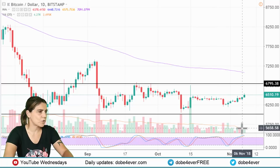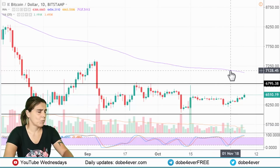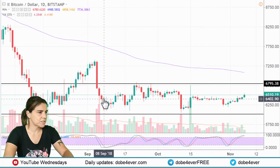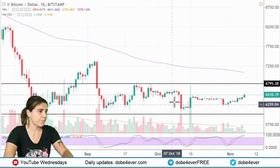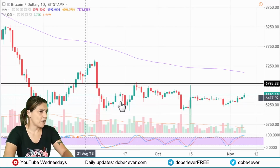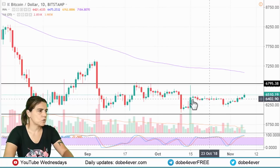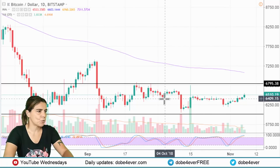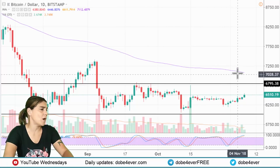Volume continues to decrease. In this time frame, I'm only interested in the 200-day moving average because the rest of the moving averages are just at price level, at the same level with the price, going absolutely flat and crossing with each other constantly. So there's not much information we can get from other moving averages here other than the 200-day.